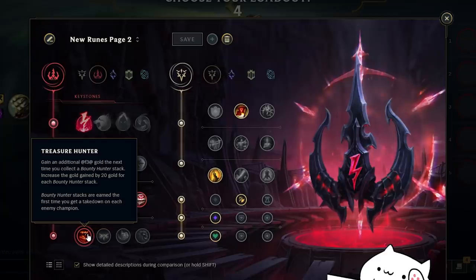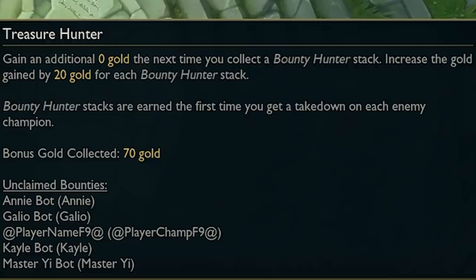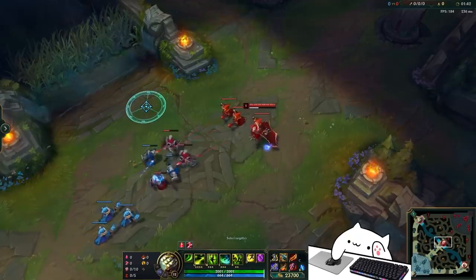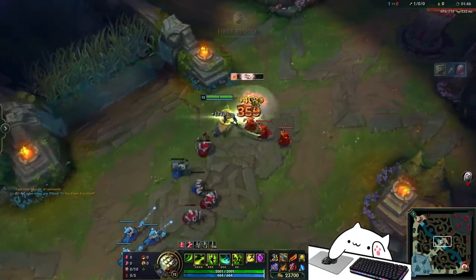So I'm just going to give you guys a quick look of what it looks like in game. So you can see it here in game. I've got 0 out of 5 stacks. The way I see this, it seems like it's just going to be a snowballing rune because it's going to be a little bit useless later on.